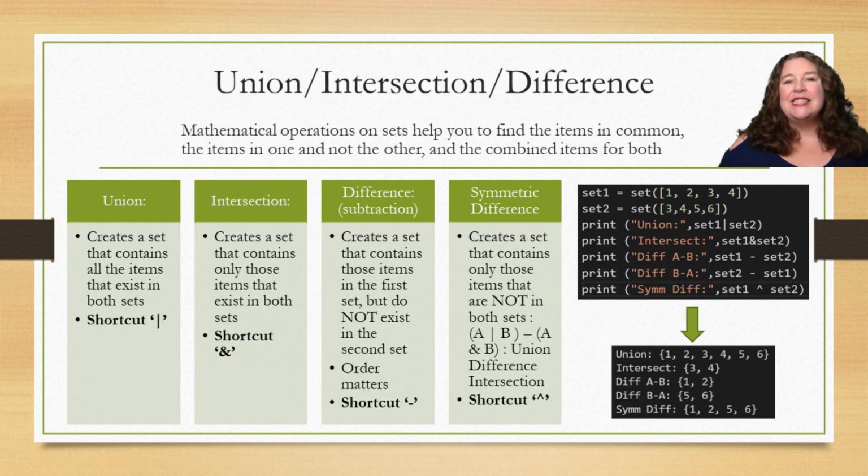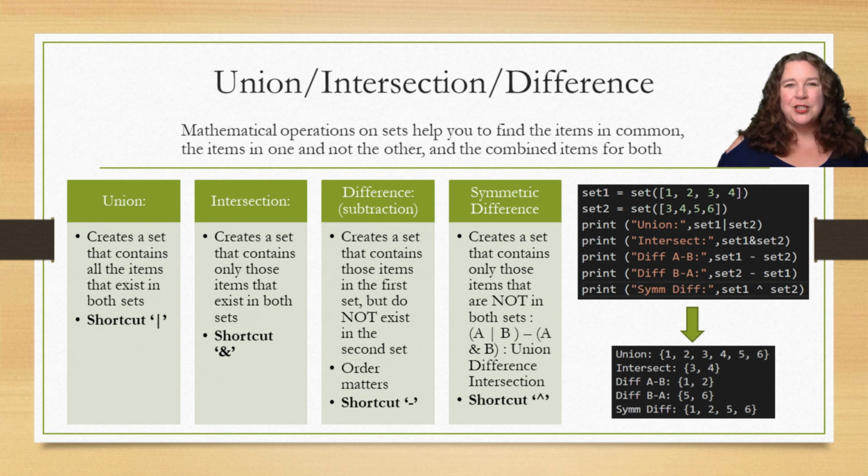The third one is subtraction, or difference. We call it difference, but I always think of it as subtraction because that kind of makes more sense in my head. If I have list A and I want to subtract list B, it means take all of the items that exist in list B that also exist in list A and remove them. So it's kind of like if you were looking at the Venn diagram again, and you had all of the items that exist in group A except the ones that exist in both. That's the subtraction. With subtraction, order matters.